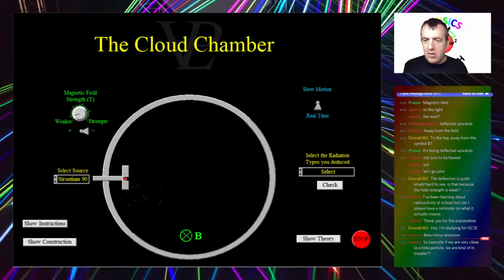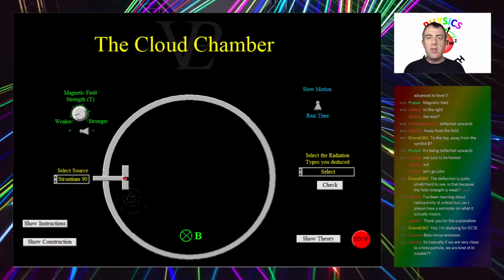So basically, if we are very close to a beta particle, we are kind of in trouble. Yeah, not the particle itself, Jammy. A single beta particle isn't going to do a tremendous amount of damage, or the likelihood of it doing damage is low. Our body is very, very good at dealing with mutations on the small scale. Sometimes mutations do get out of control, and that's how cancer happens. But very often, we'll have a cell which mutates during cell division. The mutation that it has is not a good one. It causes the cell to die or behave wrongly, and the body will then metabolize that cell. And our body's quite good at doing that.